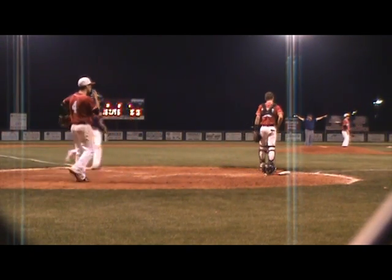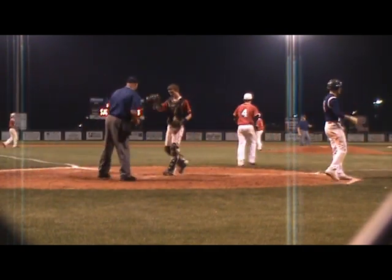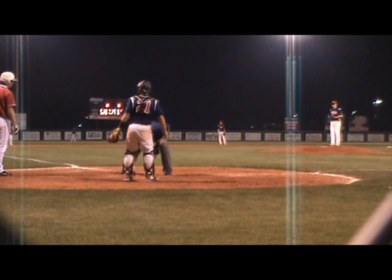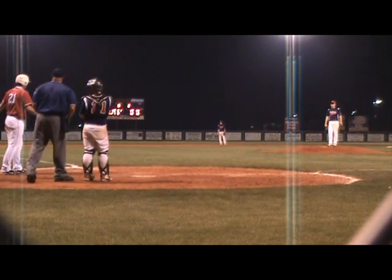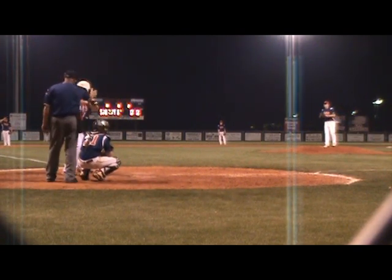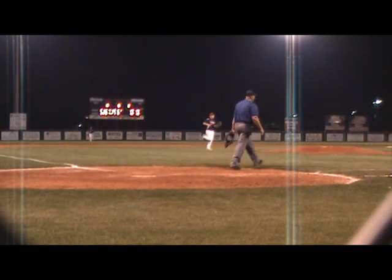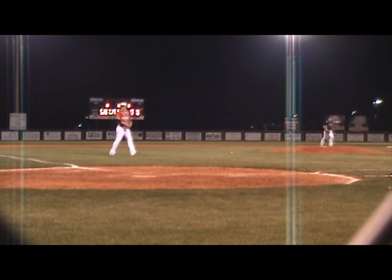Ryan Davis is coming in — there's no throw and the Bulldogs take the lead. Wow — that ball barely fair right in front of the catcher, didn't go but 10 to 14 inches. Is that going to decide this ball game? Two down, Bulldogs leading 13-12. Taylor stepping in — has the look of a home run guy. Here's the pitch — swings and hits it right side. Aikens off the ground, fields it, has time, throws to first. The Bulldogs win it 13-12.